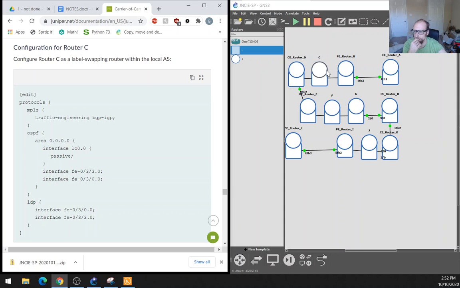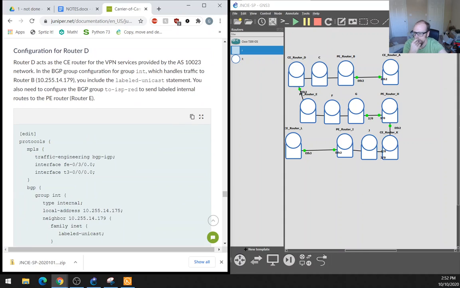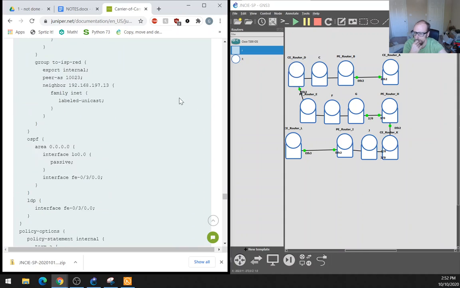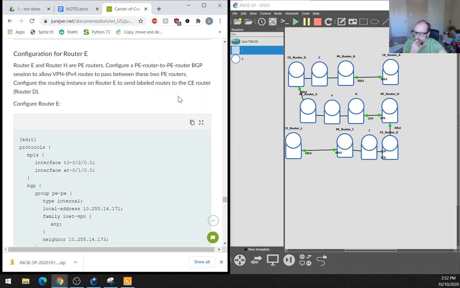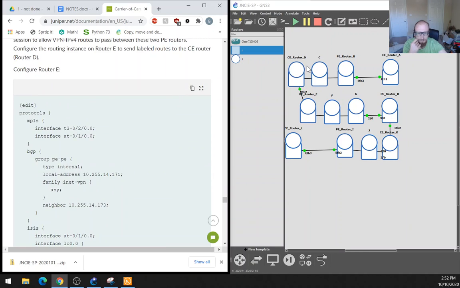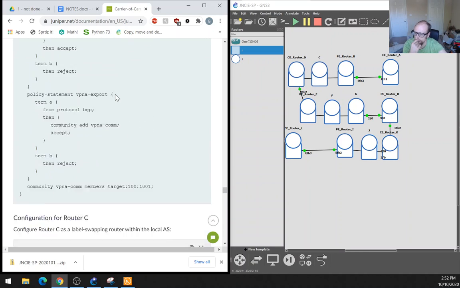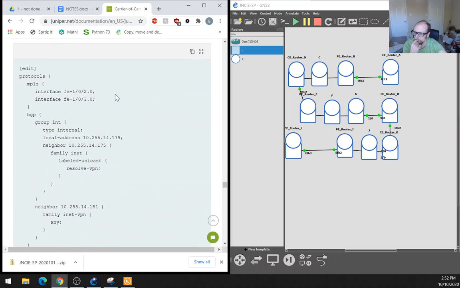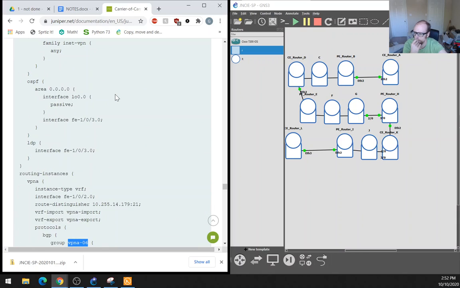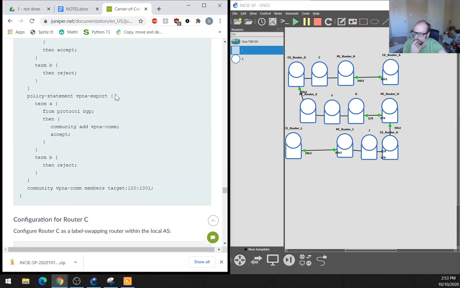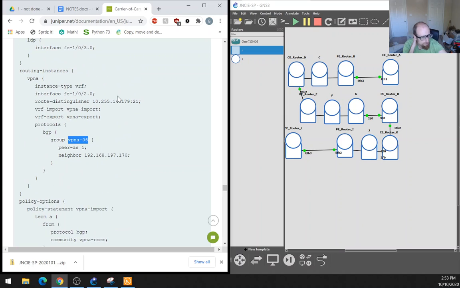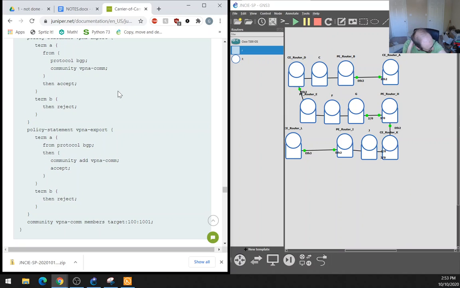So it looks like they did it on router C, they did it on router D, and that's it. They might have done it on router B as well. Nope, they didn't do it on router B either. So it looks like it just needs to be enabled under router C and router D, according to the lab documentation, which is often quite flawed.